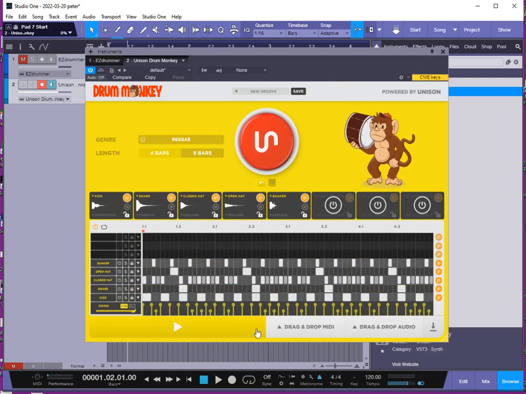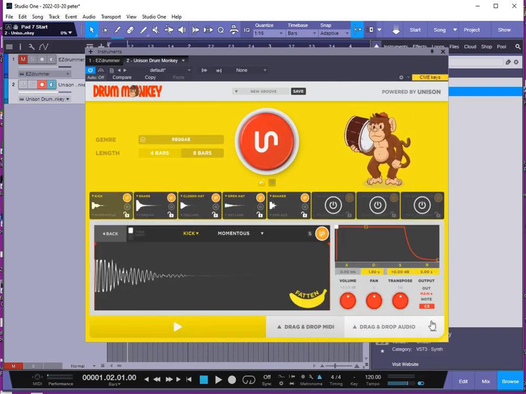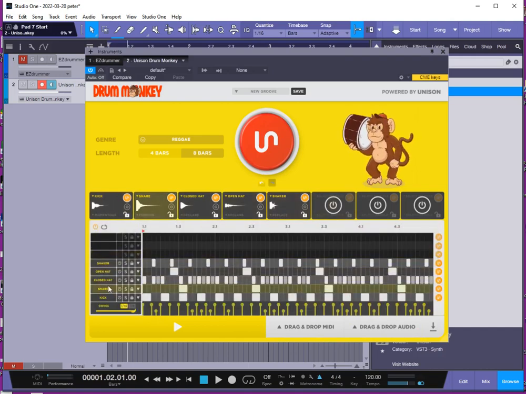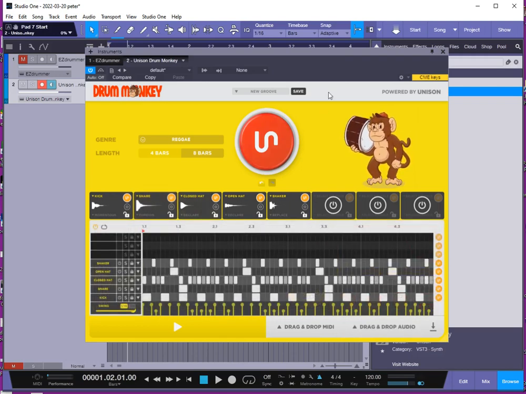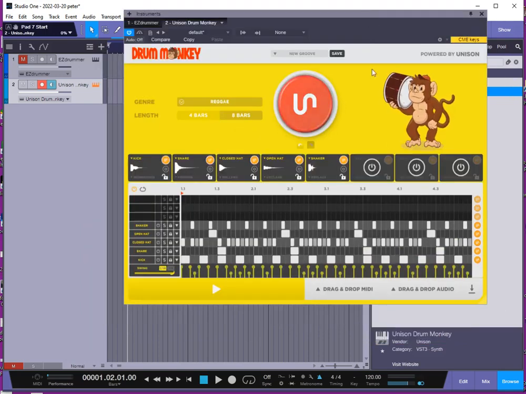Okay, we've got some beats in beat 1, and this will be the normal Drum Monkey mapping, which is C3 and then C sharp 3, which is really odd mapping actually, for the snare. Okay, so that sounds over its sound, we don't really care.